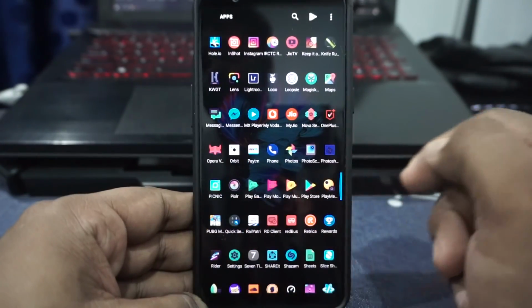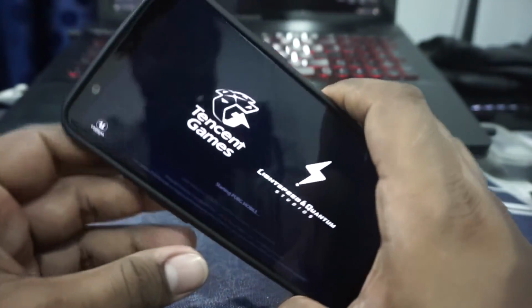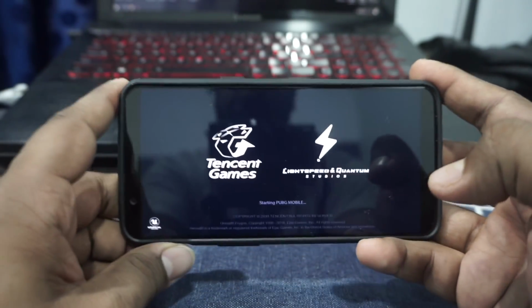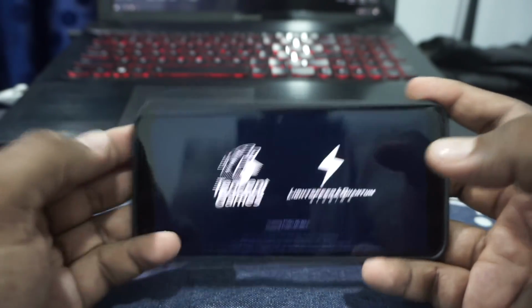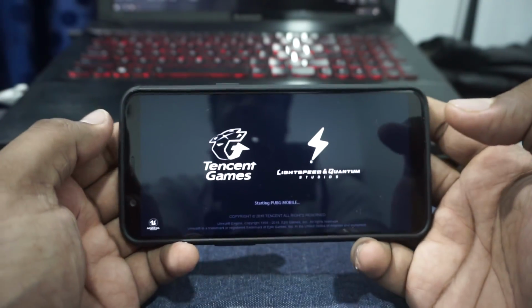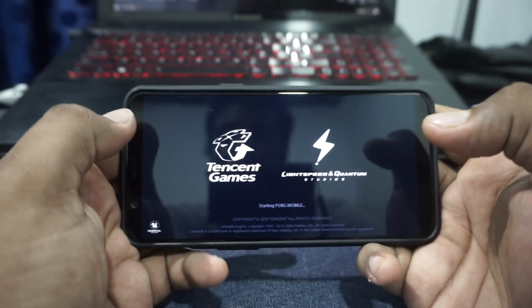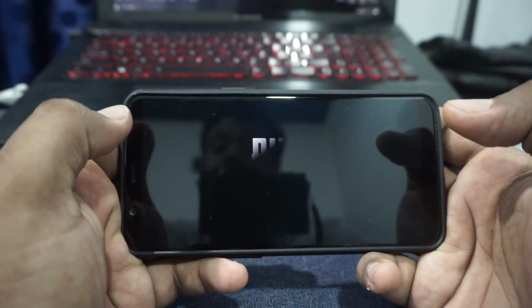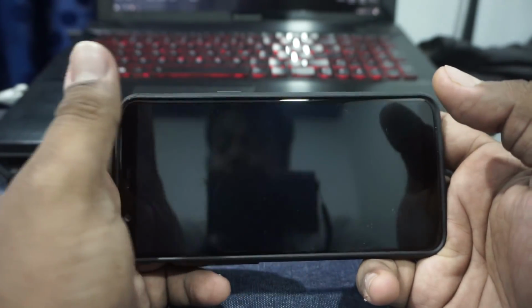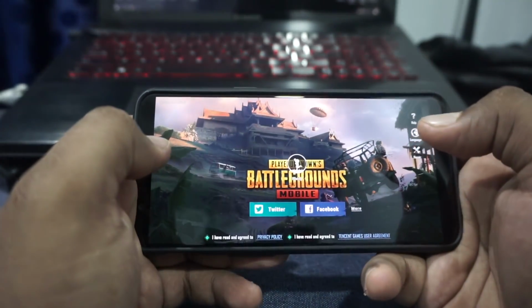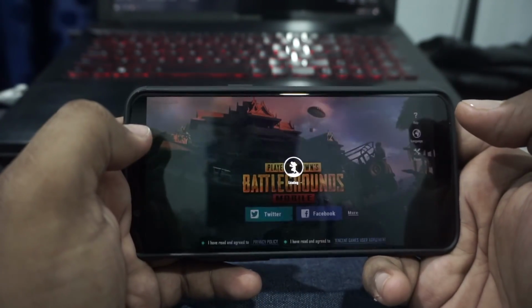I will show you guys how PUBG runs, because I guess the 5T is one of those devices which really does work with PUBG, unlike the OnePlus 3. So I'll just show you guys how that does. I don't have the Antutu benchmark installed on this one, but I mean, an Antutu score is really useful when you have something to compare it against, and I don't really have a lot of scores for this one. Okay, I'll just be playing as a guest on this one just to show you guys how it is.